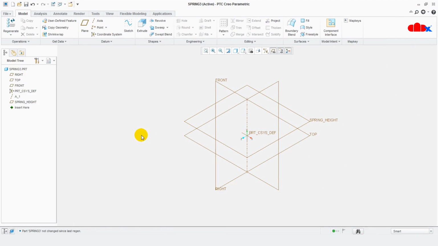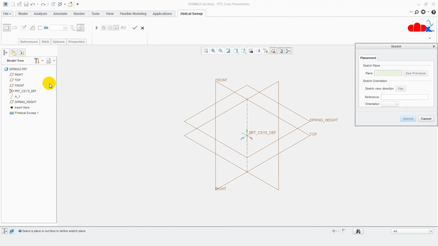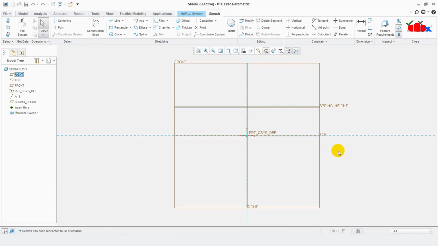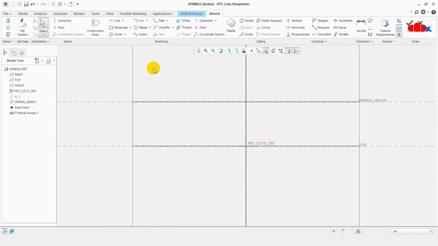Now I will directly jump to helical sweep. I'll select plane to specify the spring height. I'll say sketch, make it normal. Now I need the grounded angle as 280 or 290 degrees. So I'll just take this spring height plane as a reference and axis of revolution.